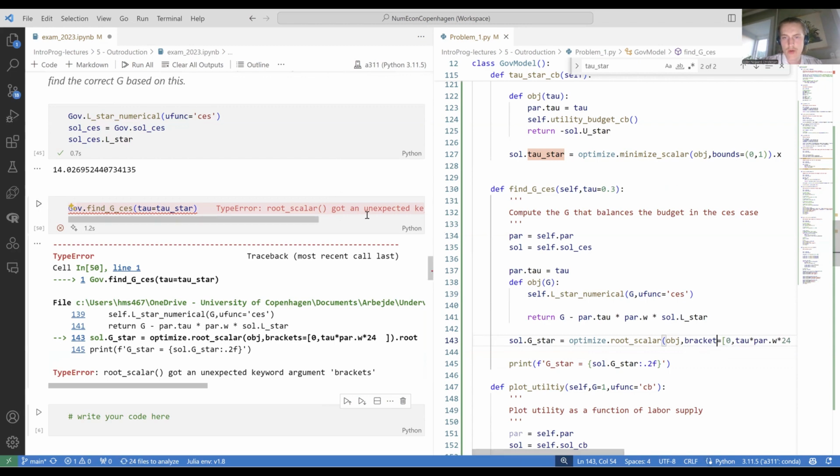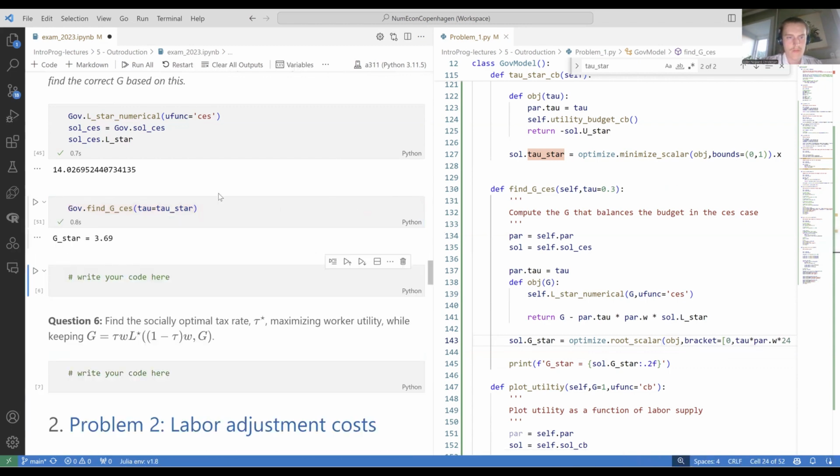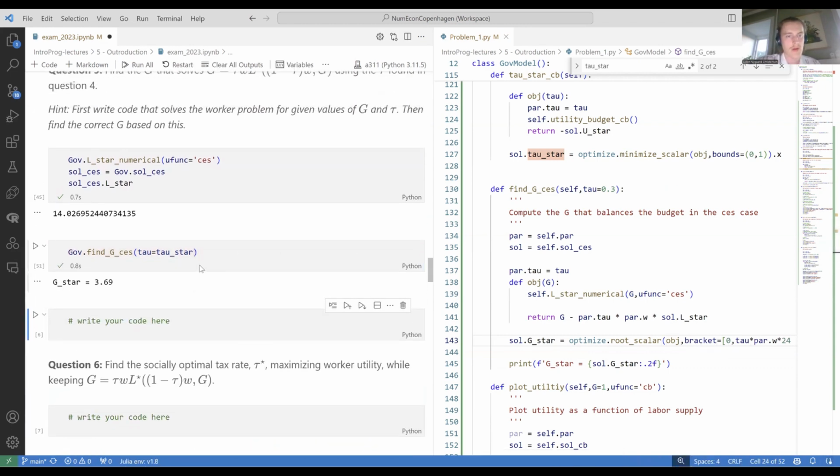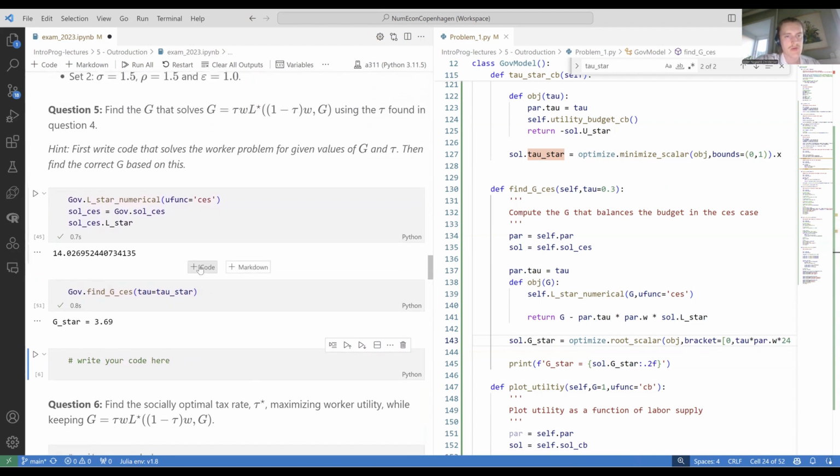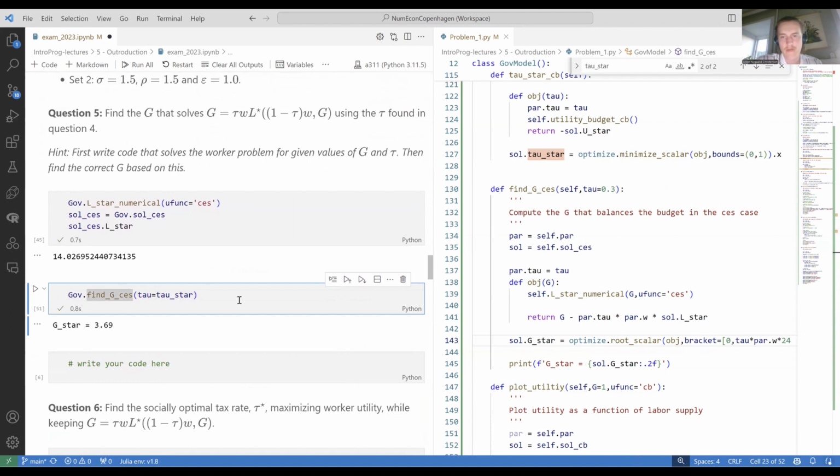So, bracket mine. Okay. Now we found that G star is 3.65.